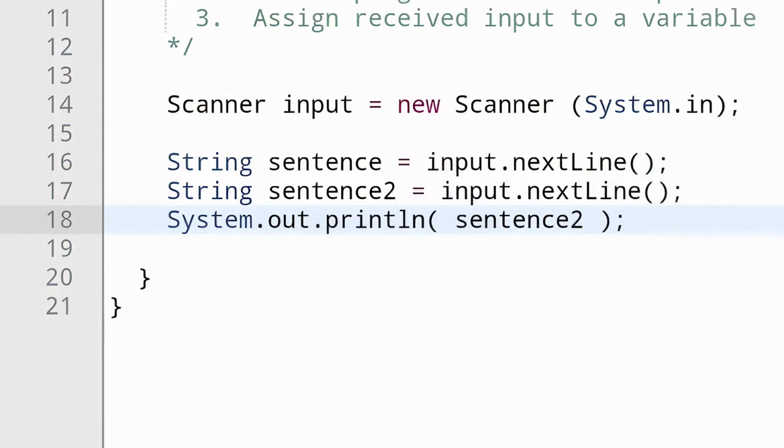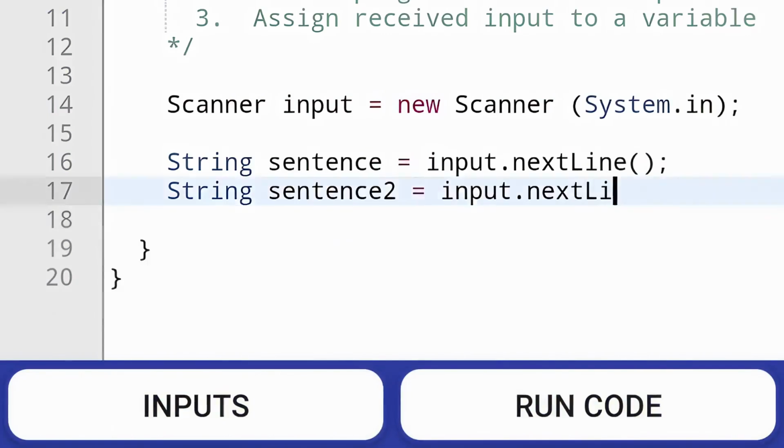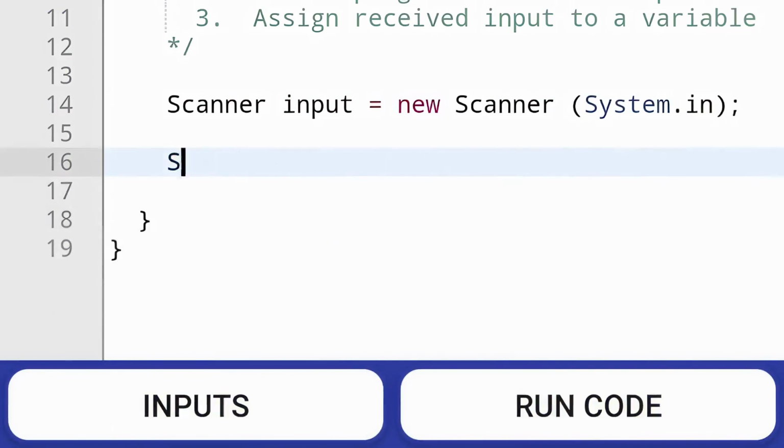So far I've showed you how to collect some string or some text input from a user. But now suppose we want to collect a number from a user. Let me show you how to do that. So I'm just going to remove everything here. And the only difference here with the number is that instead of using the input.next or input.nextLine, we're going to use input dot next, and we're using int this time. So this would collect our input in an integer format.